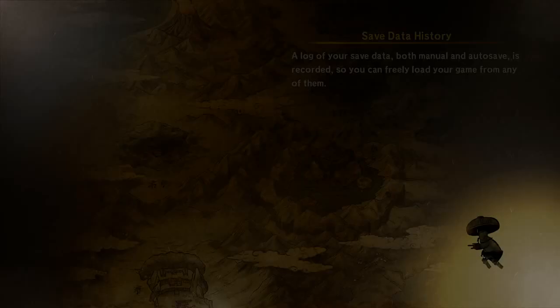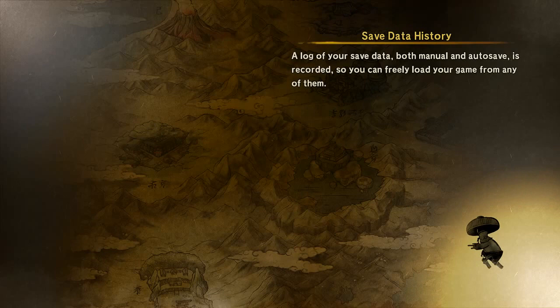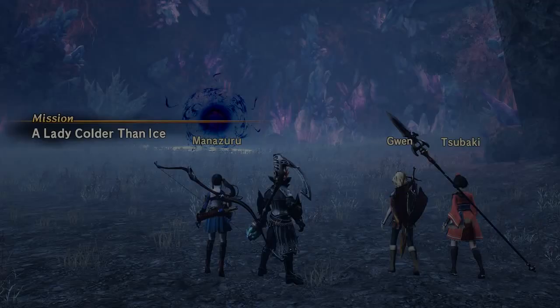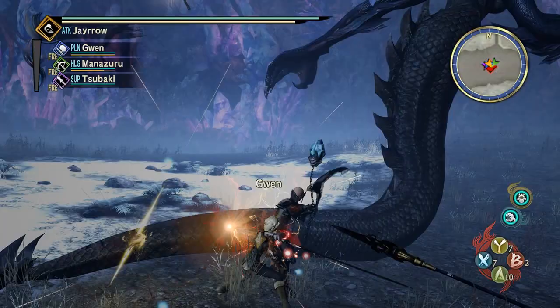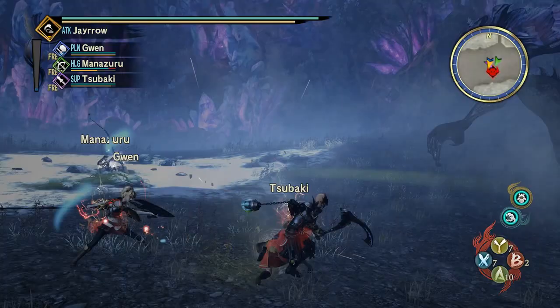I don't know if the NPCs have elemental type weapons. I haven't really noticed, honestly, and some of the weapon designs don't really indicate that they do. So I'm not sure if I should be picking certain NPCs for certain things. I just kind of pick them based on what kind of damage they're going to do.